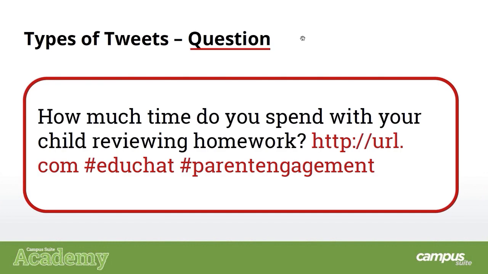The question, it's a great way to engage. Just pose a question. How much time do you spend with your child reviewing homework? And again, make sure you include an appropriate link. And here, in this case, we've got 2 hashtags, which is the best practice. You want to always include hashtags in your tweets to improve your chances of engagement. In fact, it will drive your engagement up if you include hashtags. So make sure you do that.